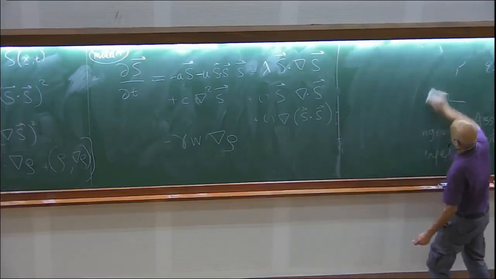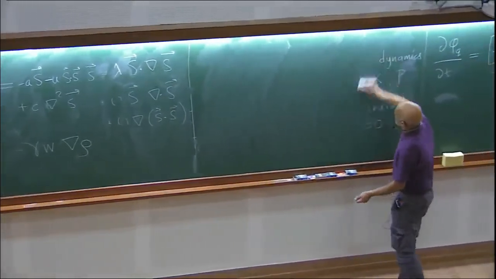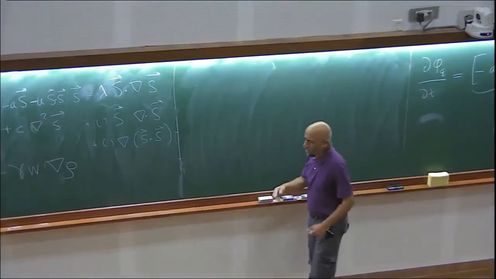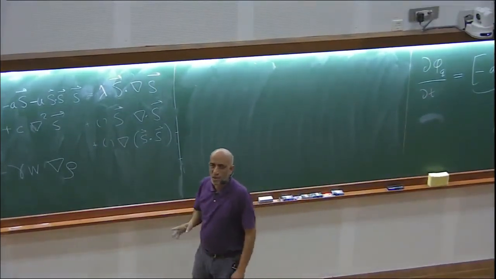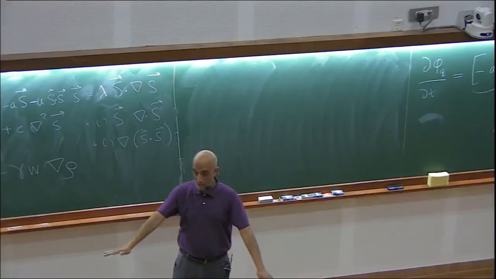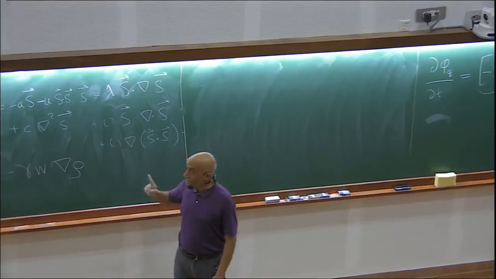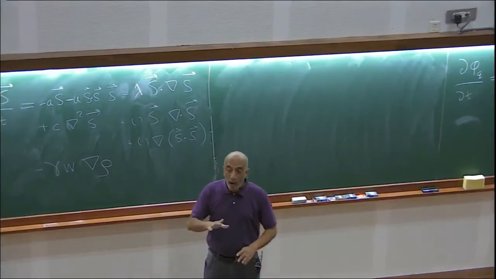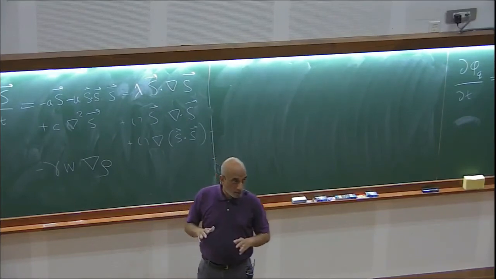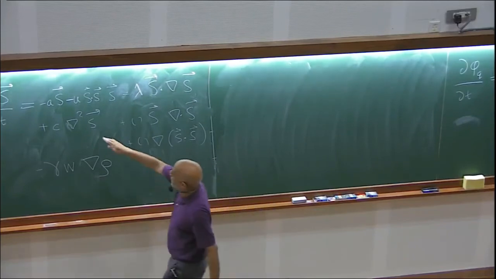So right now, I've just thrown a whole bunch of terms at you. The only reason that these terms are interesting is not that they change some local dynamics, or introduce some minor disturbances into an otherwise Navier-Stokes-like or XY model-like dynamics. They totally change it. The long wavelength, long time behavior of this system in the ordered phase is wildly different from that of either an equilibrium XY model or an equilibrium fluid. That's why it's interesting. It gives you a flocking transition. That's not surprising, because this part already gave you that.